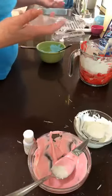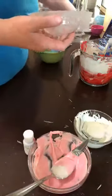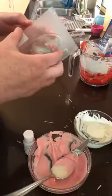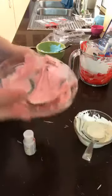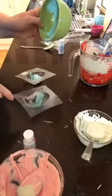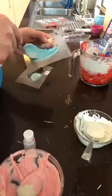Now, any of these 3D moulds, hi Sherilyn, they have these bumps on them, right? And this is so that you can put them together and they're going to match up. So if you've ever tried to make 3D chocolates and things don't match up properly, you need to make sure you've got your pairs together. So this one's got a little key on it, so you can clip it together. So this one, I'm going to do, no, I might save my pink for my bunny. I'm going to go blue. So I'm going to put chocolate in both sides, just a little bit of chocolate in both sides. And I'm just going to give it a hand.